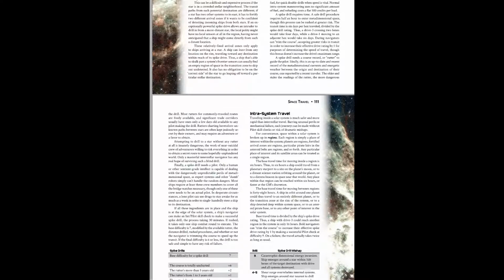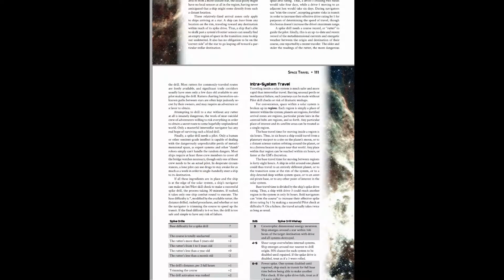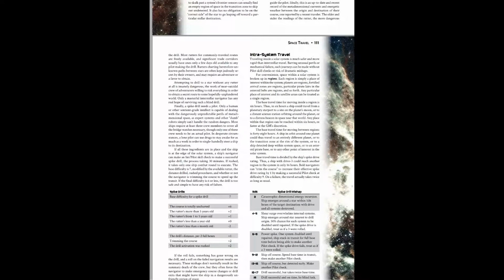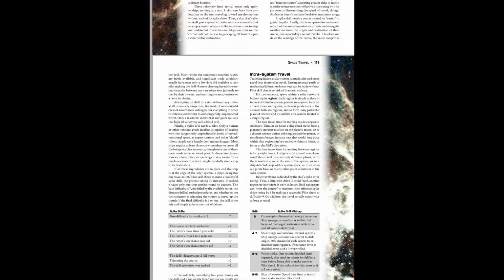So that's from planet to moon, or from an orbiting space station to the planet, or even like a distress beacon that's near a planet or something like that. 6 hours is the base time. So depending on where you're going within a system, depending on your spike drive and things like that, it's going to be roughly 6 hours to 48 hours. So that is within a solar system. But you might want to go to a different solar system. And that is where we utilize the spike drive.